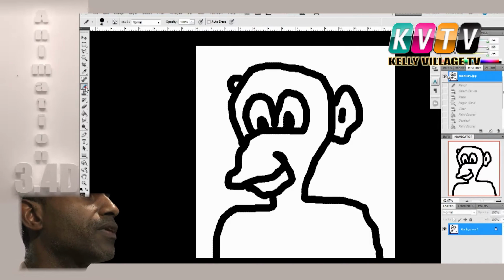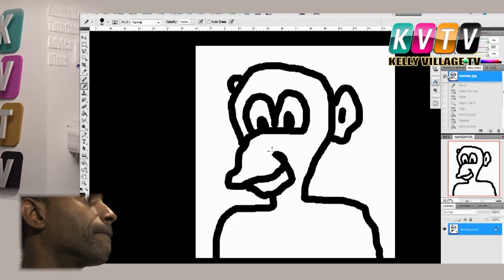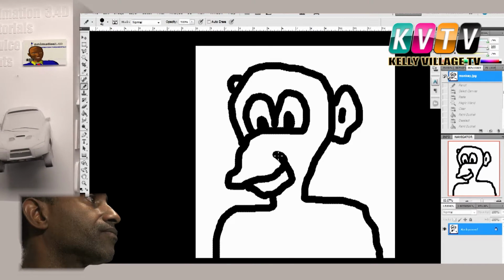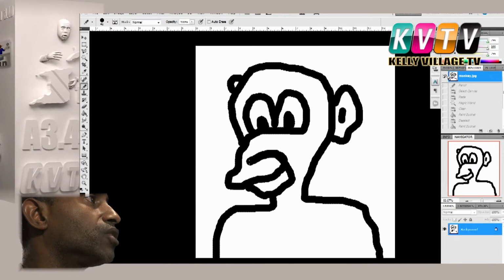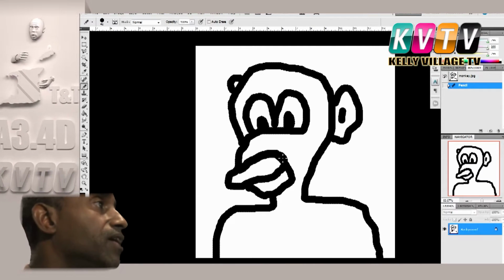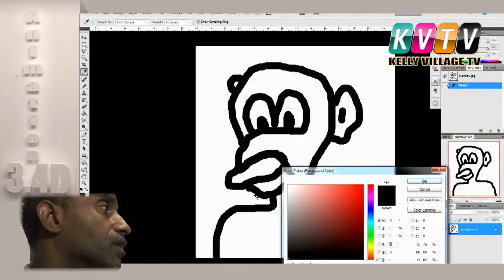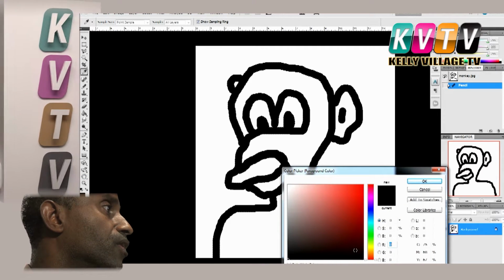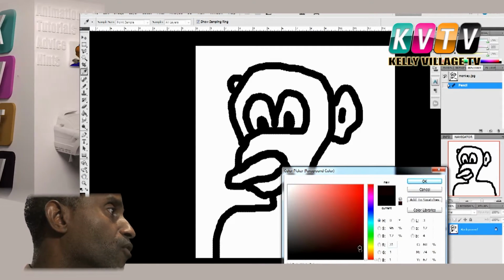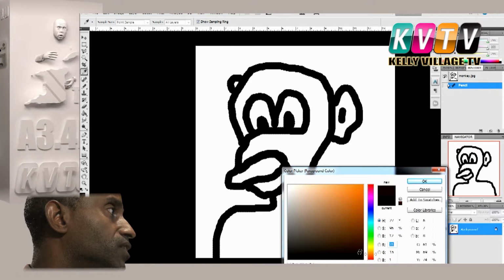What I'm going to do is, I noticed that part of the monkey's mouth was not complete here, so when I come to fill it, I say mouth, it looks more like a beak, but there you go. Remember, I cannot draw. Alright, so I'm going to try and make the monkey look a bit more monkey-fied by just changing its color slightly.